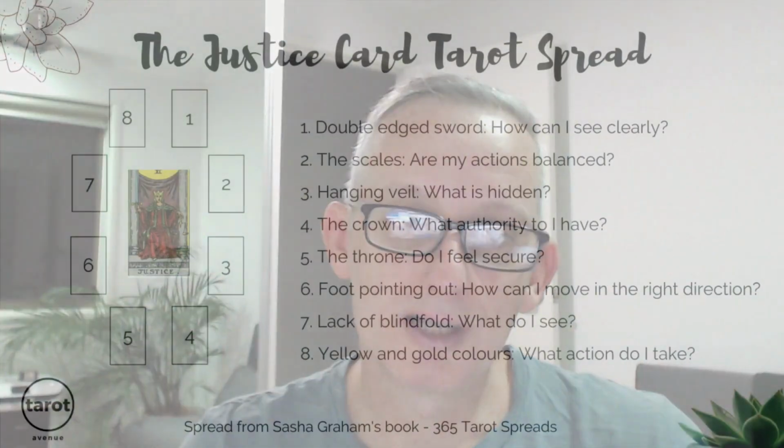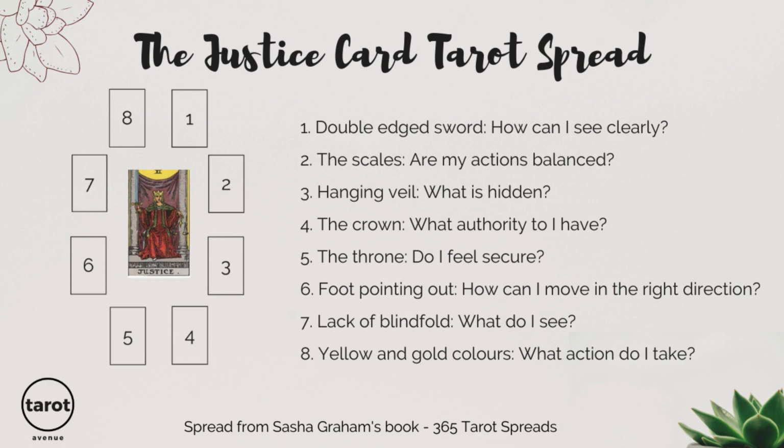So you'll see the layout there. We start with card number 1, the double-edged sword. How can I see clearly? So that's the double-edged sword that is in the Justice card. Then we go around to the scales. Are my actions balanced? Balance, of course, is very important in tarot and in life, really. I feel like almost every reading that I do has some reference to balance in it, and it's something that we all struggle with, but that's all part of life, trying to improve ourselves and make ourselves better.